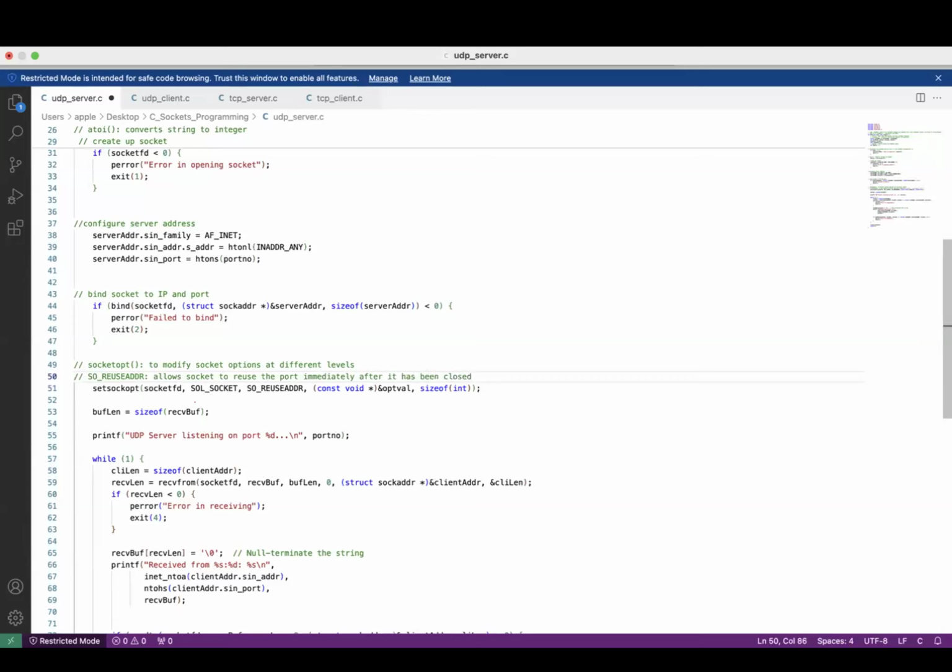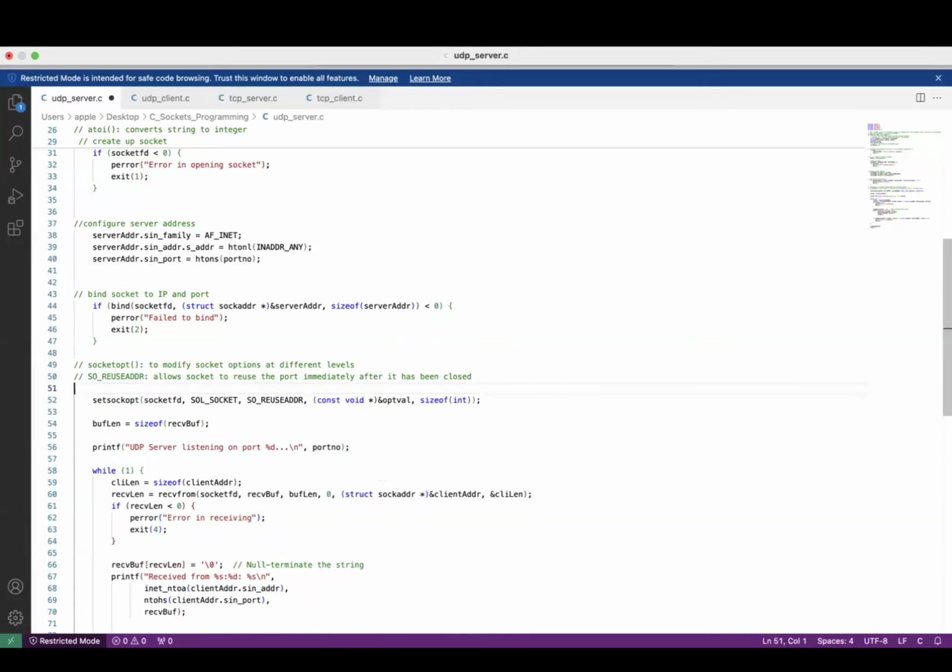So basically it allows the socket to reuse the port immediately after it has been closed. Whatever the port number is there, again I want to reuse the port number, then I'm using this SO_REUSEADDR here, and this socket option is modifying whatever is already there. I can't reuse the ports by default, but I want to modify the socket option. So that's why I call this function setsockopt. Now, before telling you about reuse address, let's first try to understand setsockopt. What does it mean? What does it do?